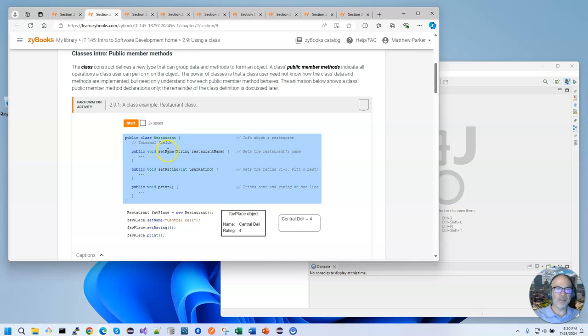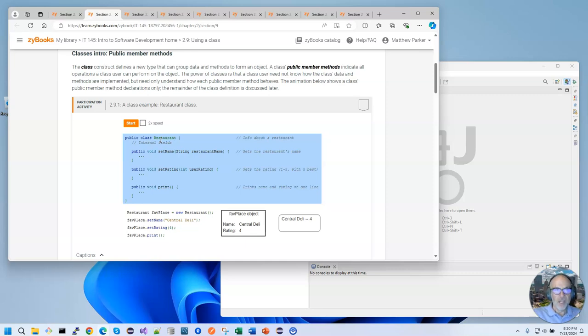We know that it's going to have a name, it's going to have a rating, and we might have the ability to print details about that restaurant. Now, this is one thing I want to be careful about. I'm not a big fan of them putting a print method in here because this is going to require us using System.out.println in this method, and that's kind of a big no-no. For now, it's okay. But a better way to implement this would be to provide a method that returns what would be printed out. That way we can reuse this class in any type of implementation, not just a console application.